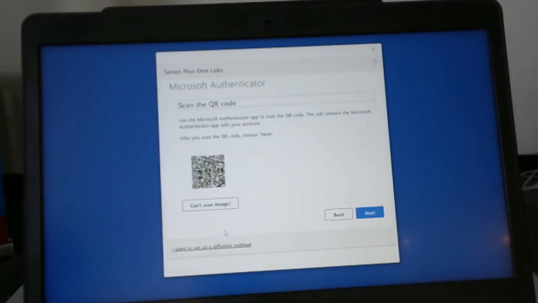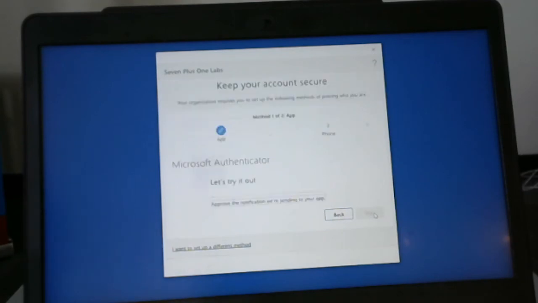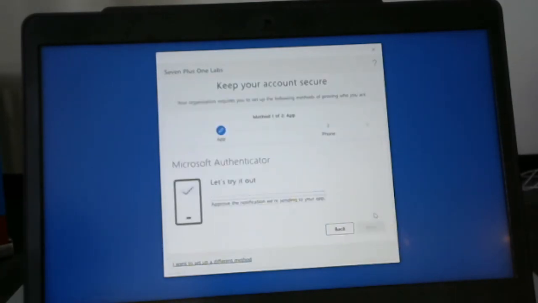There's my 7+1 Labs. It's cool. I'm just chilling here. It's all right. Approve.